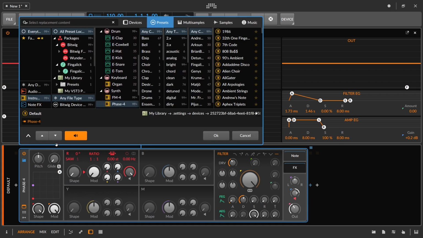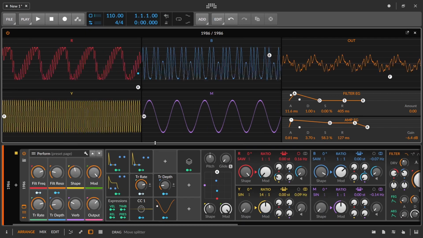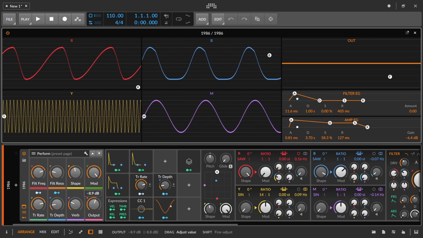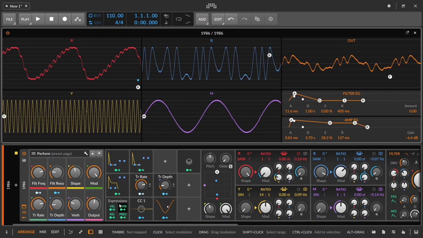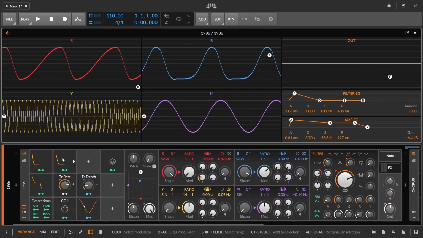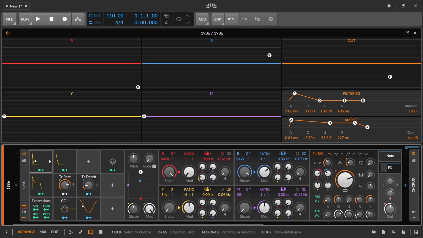So let's go in here. Let's maybe look at a preset. Just pull up this first one, see what it sounds like. It's a little loud. We can figure out what it's doing. Let's get rid of those remote controls. We have a few envelopes that have been added on here. Whenever you're curious as to where things have gone, it's usually easiest to go into the inspector, and you can see and adjust amounts in there if you're ever confused.